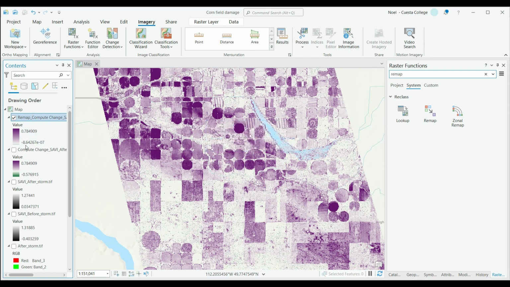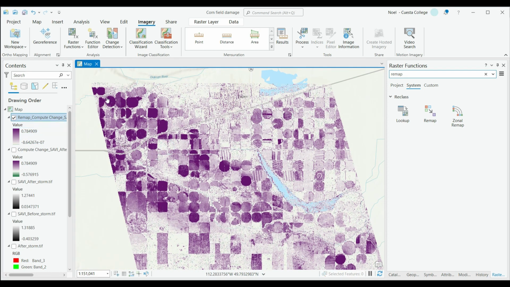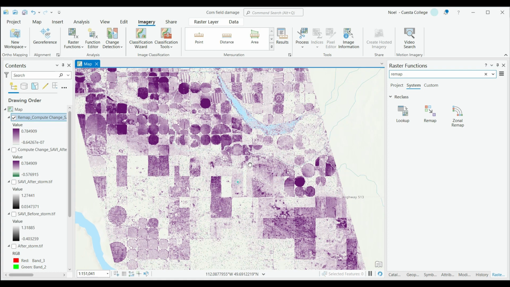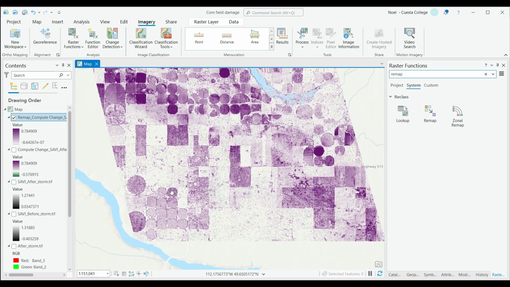So now this new layer shows only the areas where there has been loss in healthy vegetation. So dark purple would indicate the highest positive number. So you see a lot of impact to these cornfields in the northwest corner, and then slowly kind of dissipates as you go further southeast. So now we're going to extract the average vegetation loss for each field. So we want to know on average how much damage has been to this area, has impacted these cornfields.